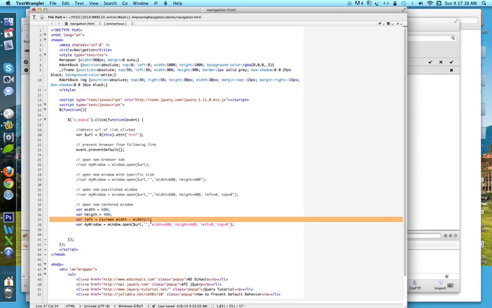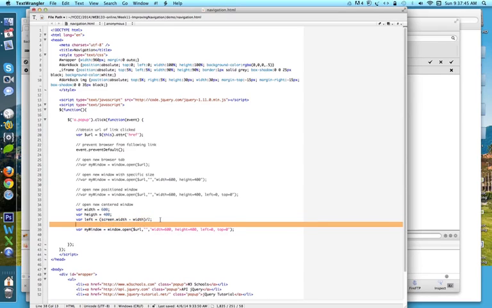If this doesn't make sense, just do some calculation on paper and it will click. And I'm going to figure out the distance from the top. So I'm going to create a variable called top. And to do that, I have to get the screen height, minus that by 2.